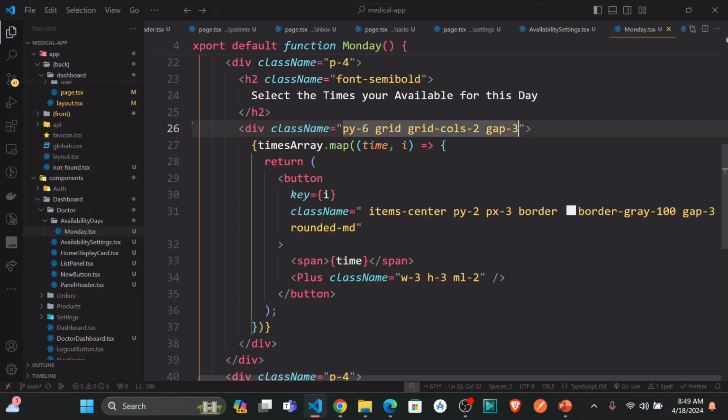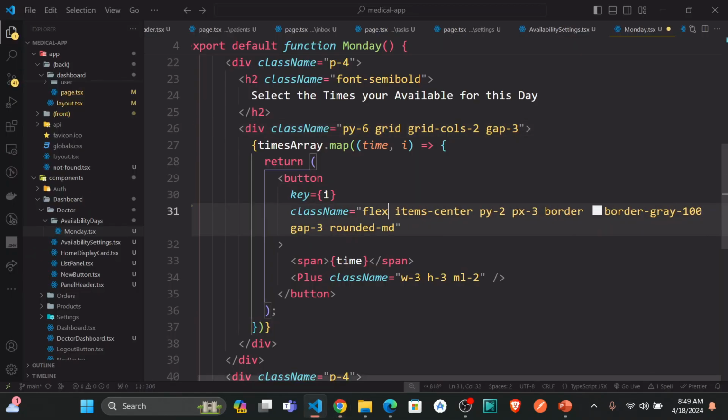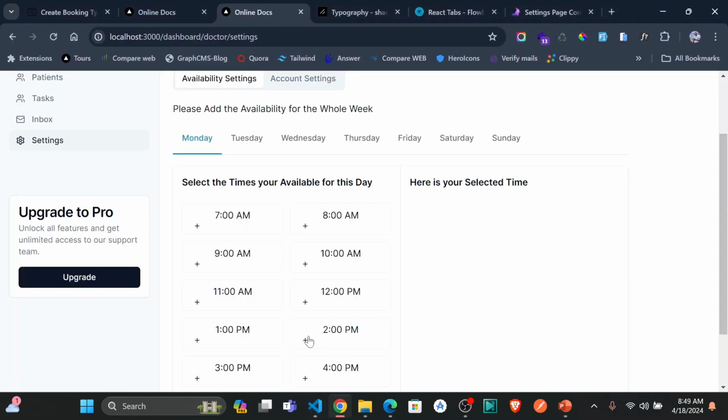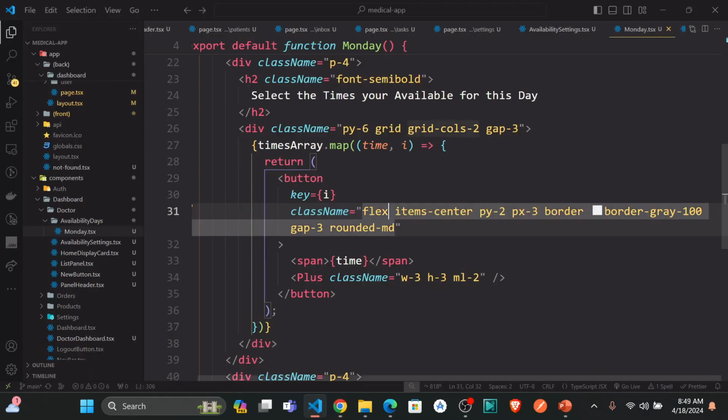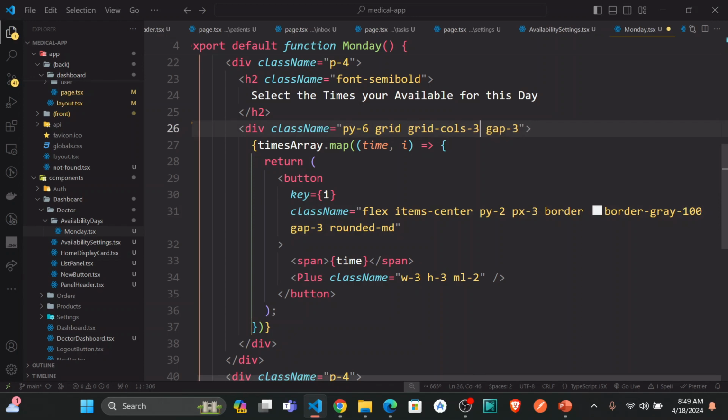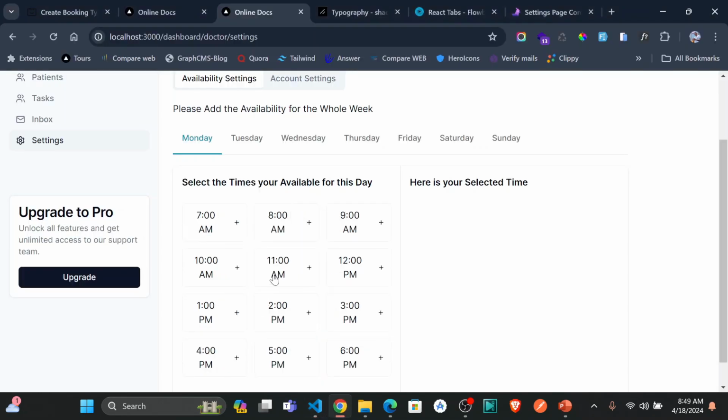And for this, put the flex back. I guess we could even go there with 3. Let's try 3. Mm, it seems 3, they're not fitting there.